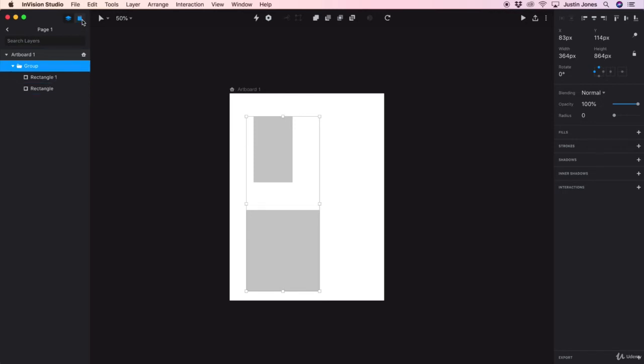You also have a toggle right above that. This is going to toggle you between your layers panel and your library. And your library is where all of your components live. We're going to get into components much later, but they're kind of reusable elements of your designs. It allows you to keep a list of all those, and you can just drag and drop them into your designs as you move forward.